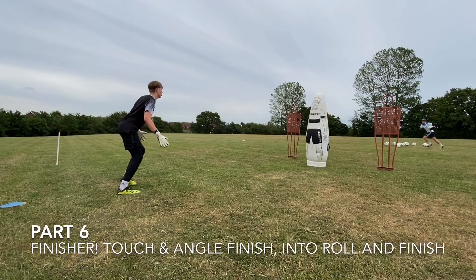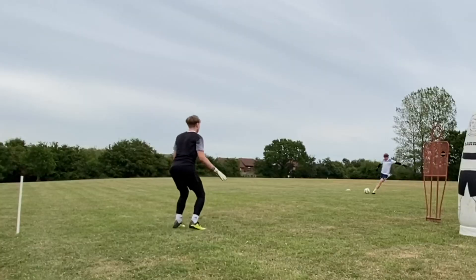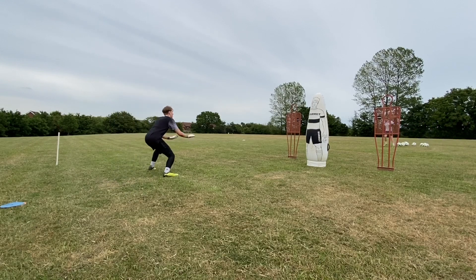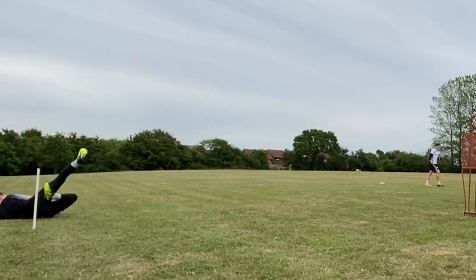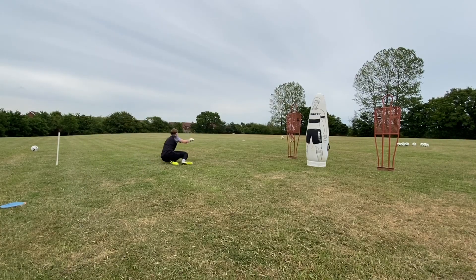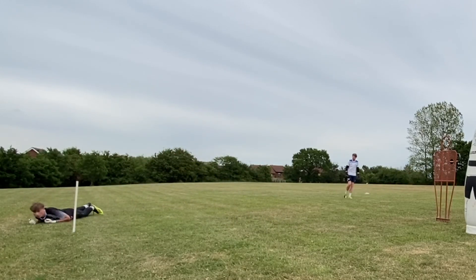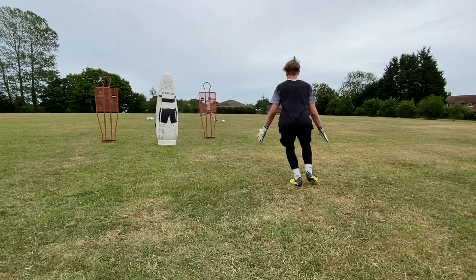For this final stage we're starting in the middle of the goal. I'm hiding behind the air body so Henry can't see me from behind it. I take a touch quite wide into an angle to bring the strike through for the mannequins or the air body, and then a second ball is in my hands. I strike the first ball and then lay myself off again so I'm even deeper and take the second strike. So first ball which is more from the centre and then a second ball from a wider angle with the second strike.